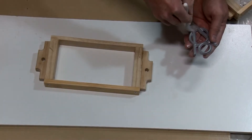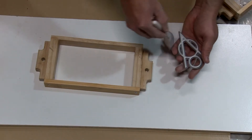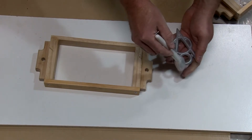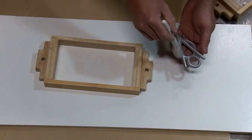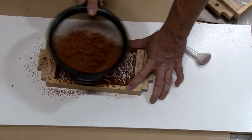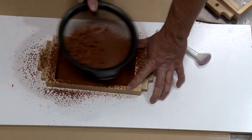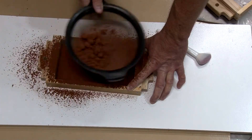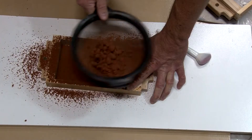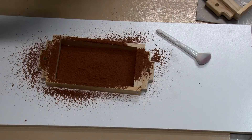Let's move into the casting. I'm using talc as the powder, really trying to get it into every crevice so it doesn't stick. The talc works heads above baby powder — baby powder is cornstarch and it just doesn't work that well. To get a really good finish on my parts, I use brand new sand for facing sand. If I reuse old sand, even if I picked out the burn spots, it still doesn't give as good a finish. You don't need to use a lot — just enough to cover the part, then you can reuse your old sand on top of that to save money.